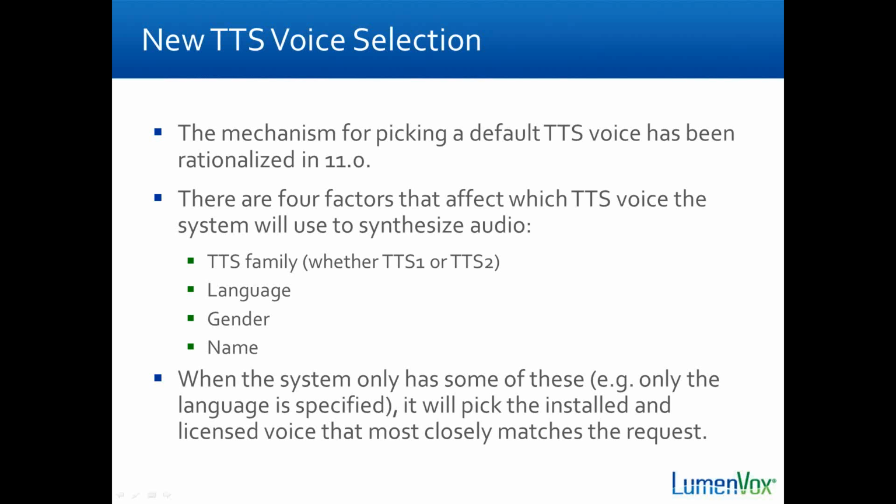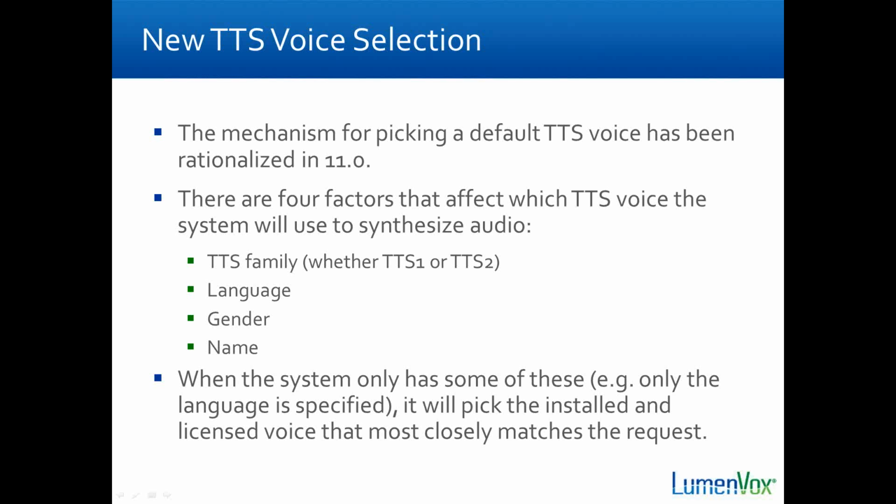The first thing is whether you're using TTS1 or TTS2. Some of you may know we have two different code bases that we use for the TTS stuff. All these new voices, by the way, are TTS1 voices. The legacy TTS2 stuff is relatively static. But the first decision for synthesis is which TTS family am I in, then which language. Is it US English? Is it British English? Is it Dutch? What's the language? Then gender, is it male or female? And then what is the actual name of the voice?